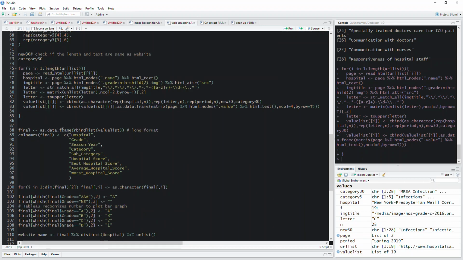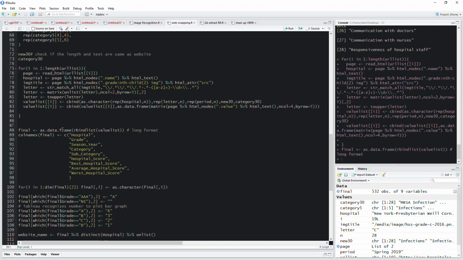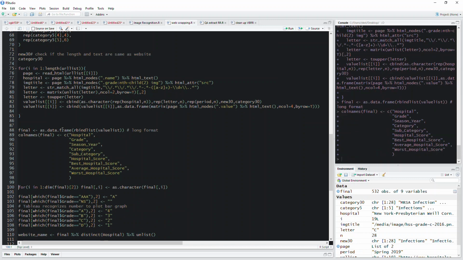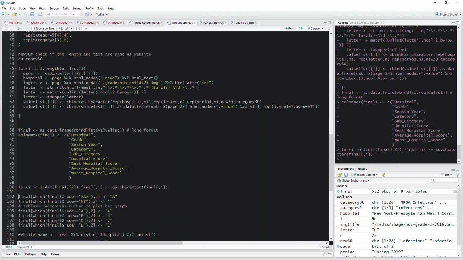So now let's take a look, and I'm just naming the columns with meaningful column names, and then making them character. Because if you do the rbind list, it reads it as a list, and then in the data frame it would by default make it a factor. So just to convert it, just to remove the factor, I use as.character. So this is actually one of the pretty important steps in this program.